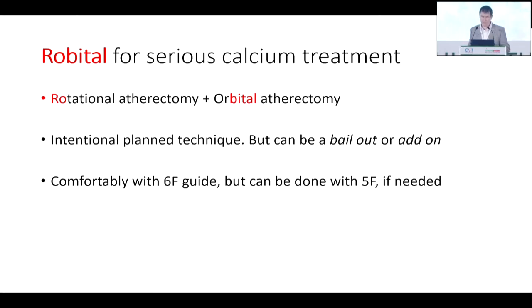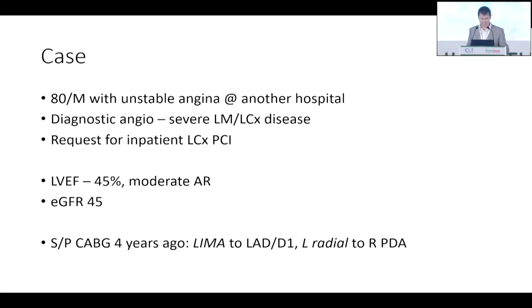That happened to me. So often to get orbital through your lesion, it's difficult because it's so calcified and tight. That's why you need 1.25 or 1.5 rota to deliver that. It's a very small niche of lesions, but I just thought I'll show it to you so you can consider this. In Australia, cost of orbital is twice cheaper than shockwave. Shockwave is very expensive. So combining rota with orbital, it will be the price of one shockwave, combined therapy.